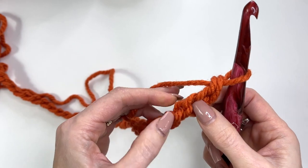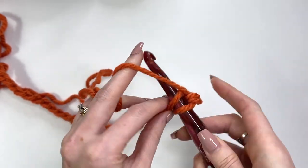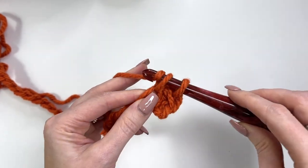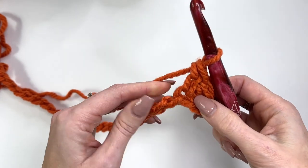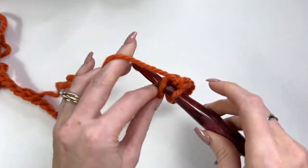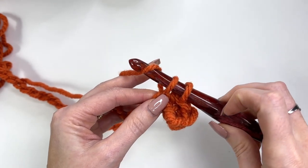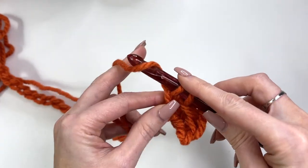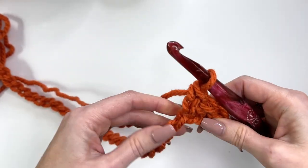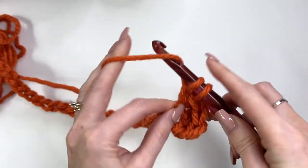in the back humps. So to do an extended single crochet, we're going through the stitch, pulling up a loop, yarn over, pull through one, then yarn over again, pulling through two. So instead of going through both loops like you would a regular single crochet, we're just going through one loop, yarn over, and pull through two. So this makes our stitch closer to the height of a half double crochet.